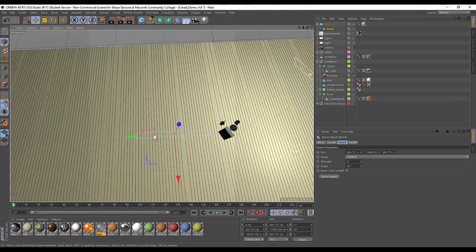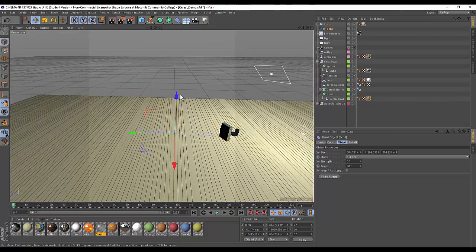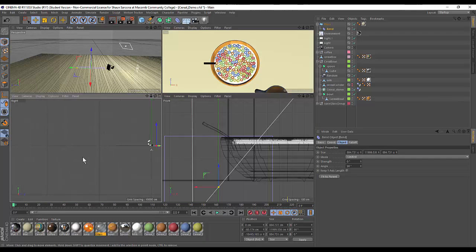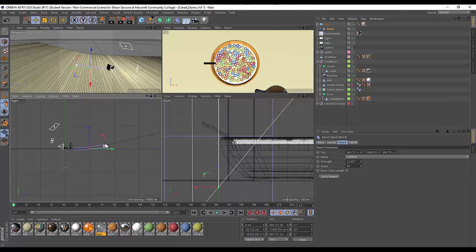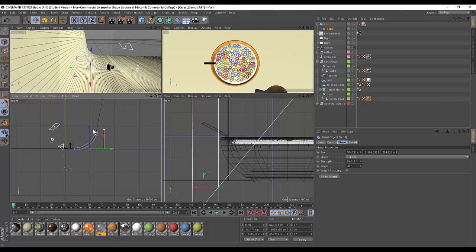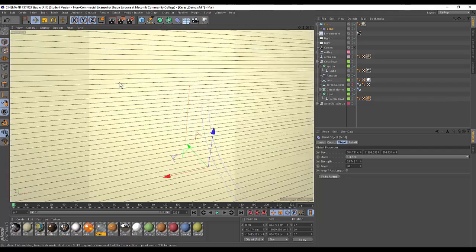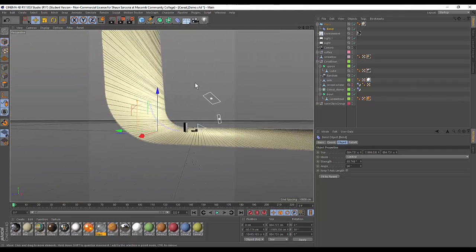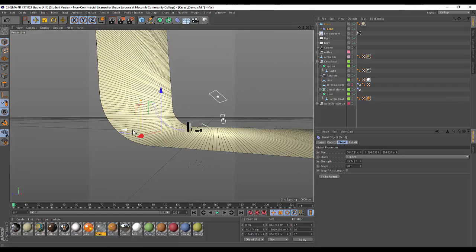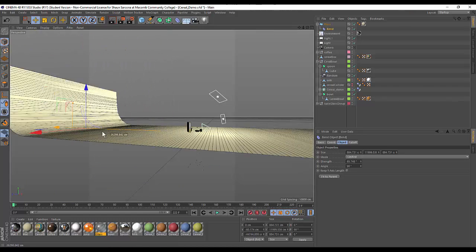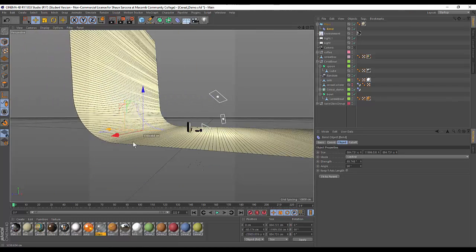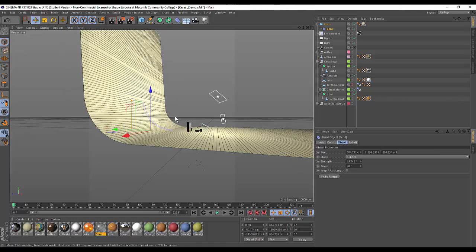You can see that my bend handle here is basically right in the center. And then all I have to do is grab this handle and pull it up. And we get a nice bend right in there. Okay, so if you're not liking the way that the other one's turning out, you can definitely do this. Now I can move the bend deformer, change where this bend is happening. That's the idea with it.